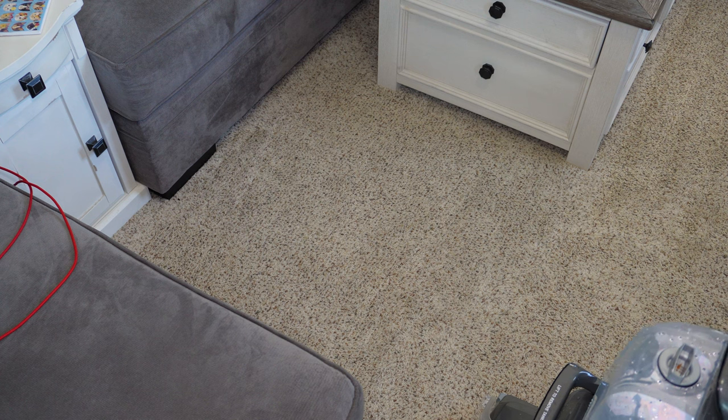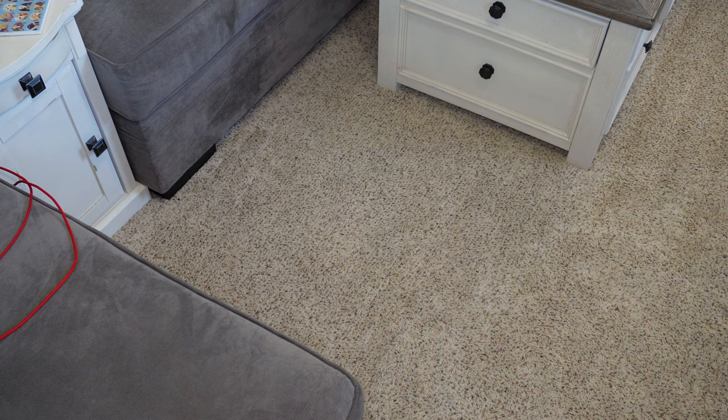You can see this Hoover is doing a fantastic job of lifting and cleaning the carpet fibers. I'm going to do more cleaning and I will continue recording it. So we have this area right here now.